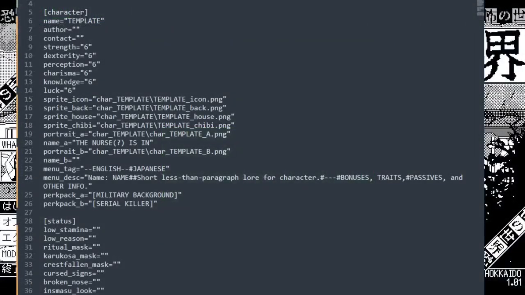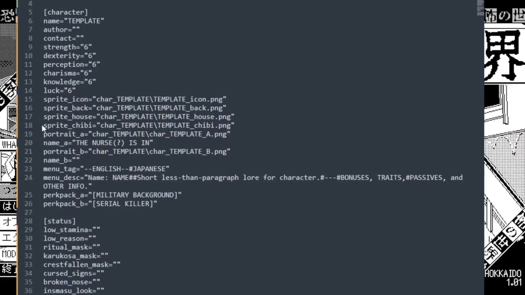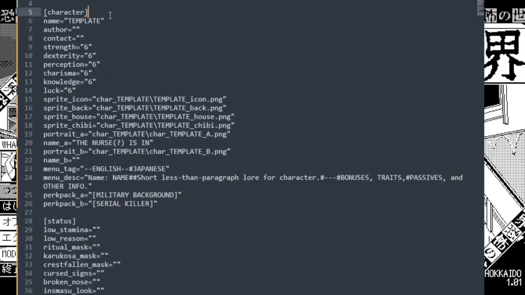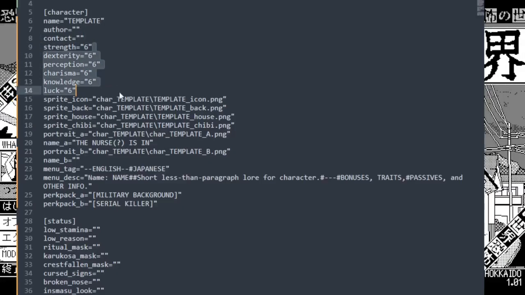But if I were to show you the Ito file really quickly, again, this will work as intended, or it will work without crashing, so you don't need to put the author, contact, and so on and so forth, all the stats. These stats are kind of the average that you'll be using, so 36 is around the stat average, but some stats are, I think, objectively better, but feel free to give the character whatever you want.